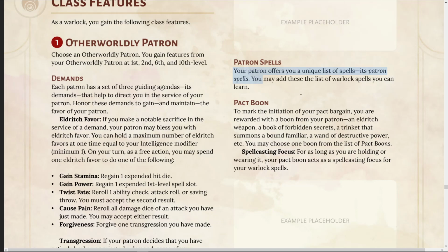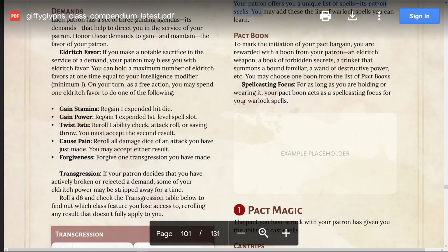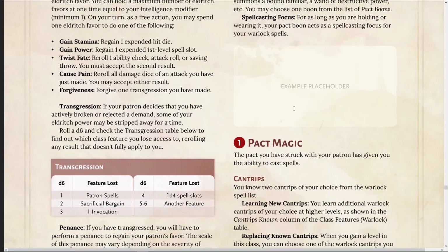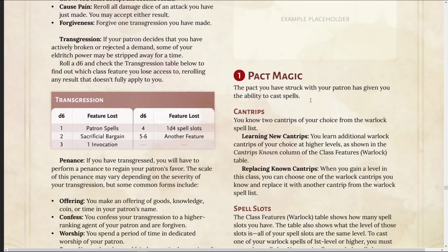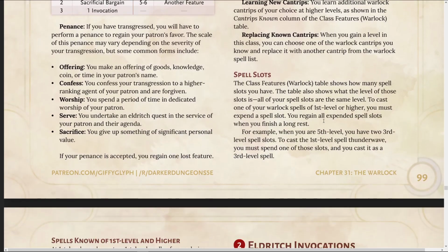Pact Boon. To mark the initiation of your pact bargain, you're rewarded with a boon from your patron, an eldritch weapon, a book of forbidden secrets, a trinket that summons a bound familiar, a wand of destructive power, etc. You may choose one boon from the list of pact boons. Spellcasting focus. For as long as you are holding or wearing it, your pact boon acts as a spellcasting focus for your warlock spells. Pact magic. 2 cantrips. Learn some more cantrips. Replace those cantrips when you level up.